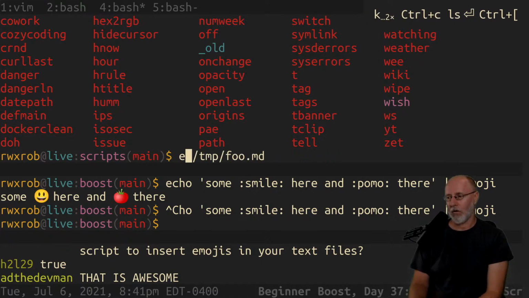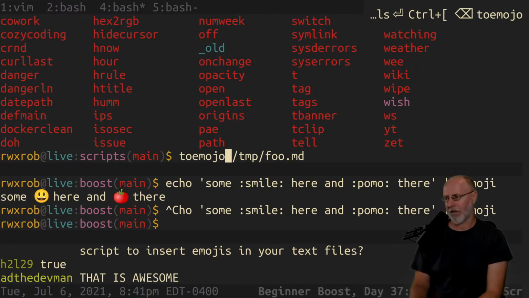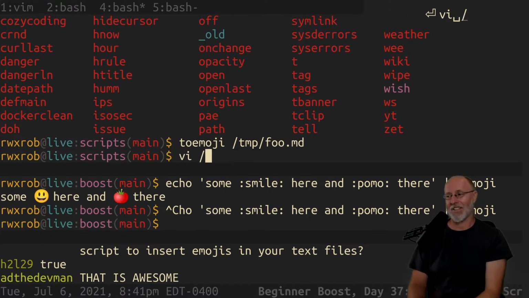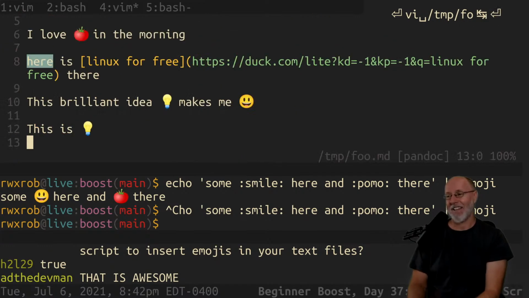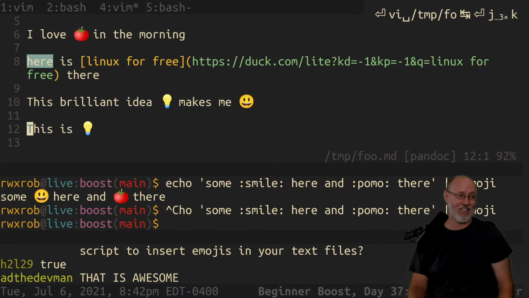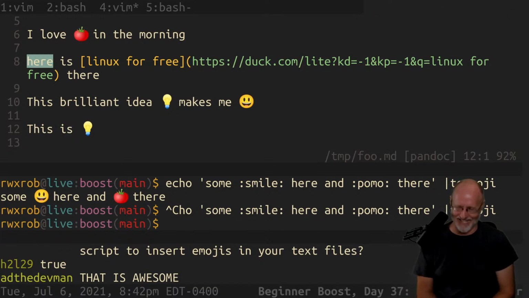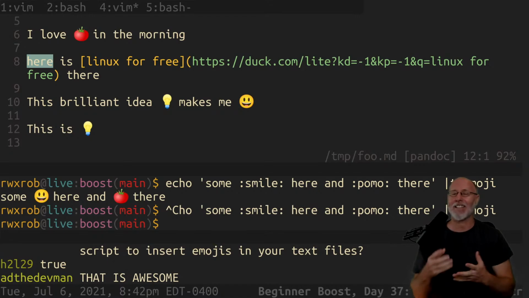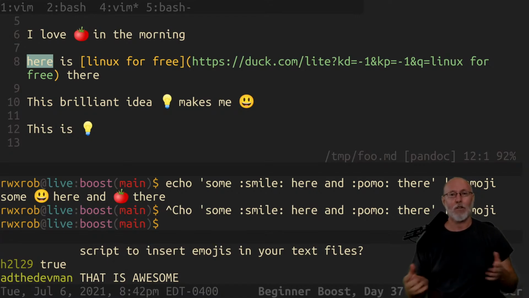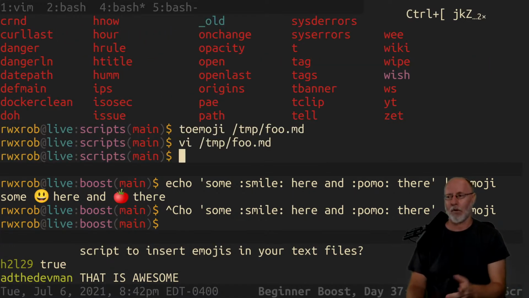All right. So toemoji, let's do this again. Toemoji. Now watch, this will actually transform the file. Yeah. Did you see that? Oh my God. That actually transformed the file in place without even using Vim. Do I have to make this case anymore? Seriously, what do you want? Do you want that Lua thing that only works when you're working on it? Or I just made a transformation program that works on any file, anywhere.